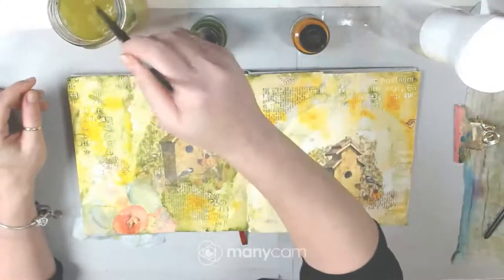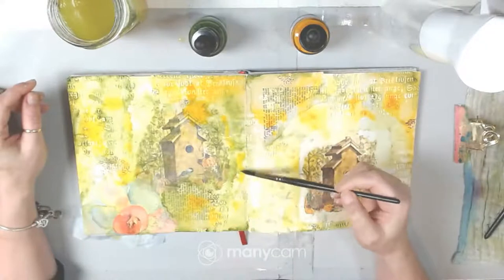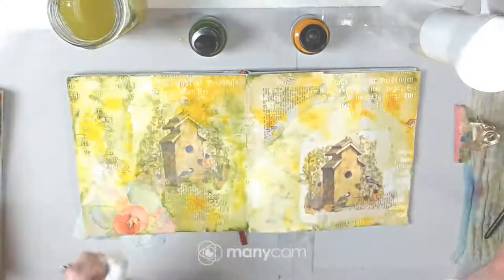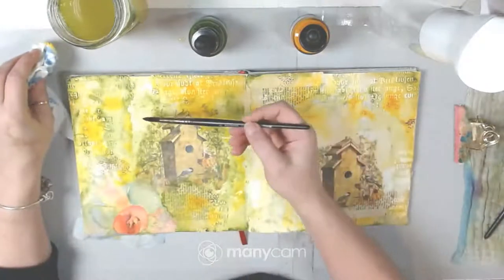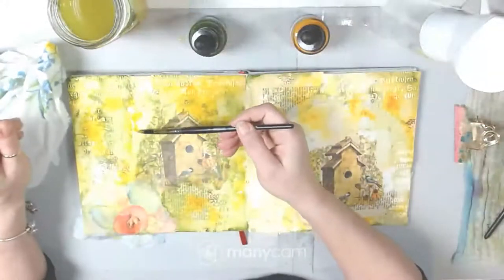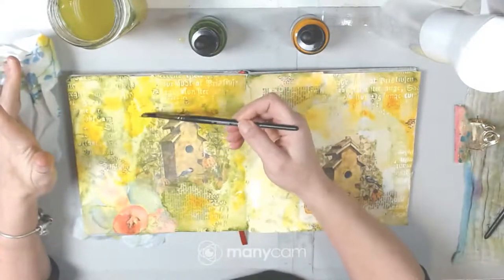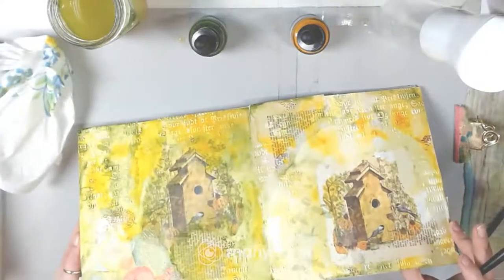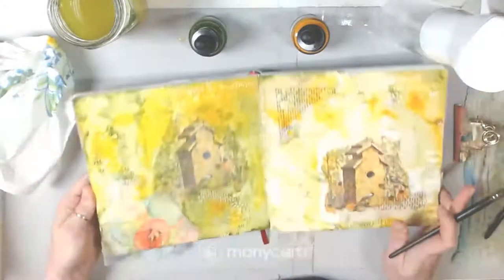Well, that's too much. Well, that's just par for the course. We'll just fix that. I wanted more white space, but I'm not going to get more white space because now that's going to have a crazy edge too. No, the page was going to be pretty. We'll just say it isn't. Say it was and say it isn't.